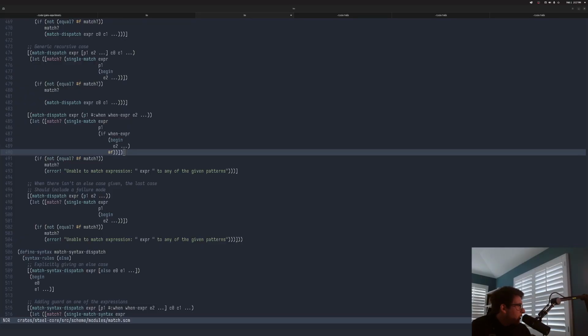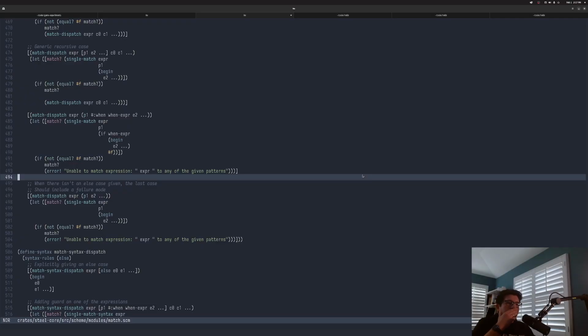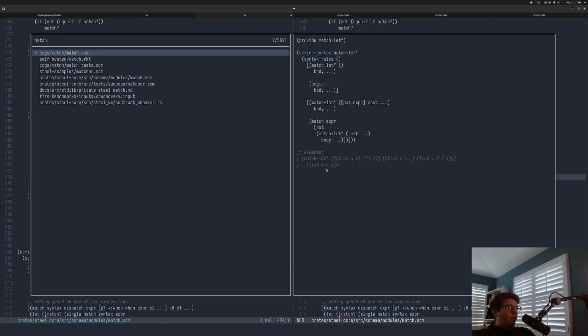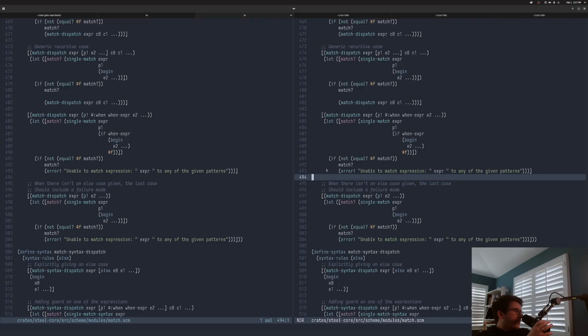I think I want to... Well, let's see. I could look at match. Do I even use it anywhere? Oh, another place I use this is I wrote custom linters in the LSP.